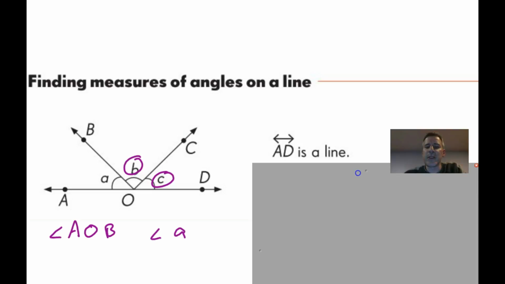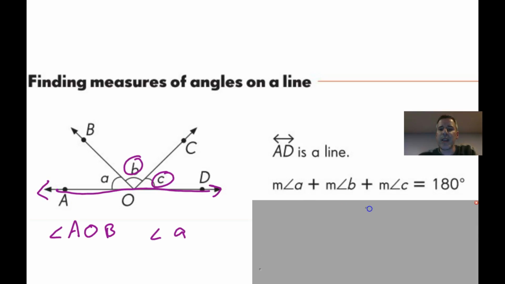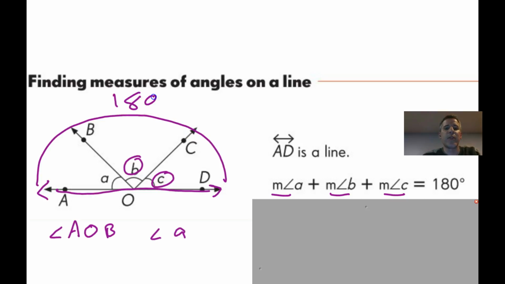And when I talk about those angles, first we need to recognize that we have line AD, so that's this part going from here. And notice, not a line segment, because lines go on forever in both directions. So this is line AD, and then down here we're looking at what we can figure out based on those angles. Well, if I add angle A, angle B, angle C all together, because it's a straight line, I know that all these together are going to give me 180 degrees. Okay, so we're going to come back to that during this unit.